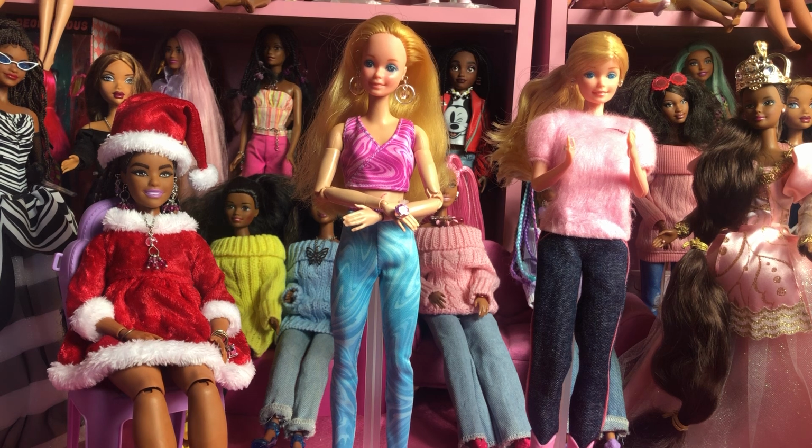I have two of them, and the reason why is because when I bought the first one, she was in the box and she looked good in the box, and there was nothing that showed she should have been disturbed in the box. When I took her out of the box, because the box was definitely used, her head fell out in my lap, and I was so upset that her head just fell off.